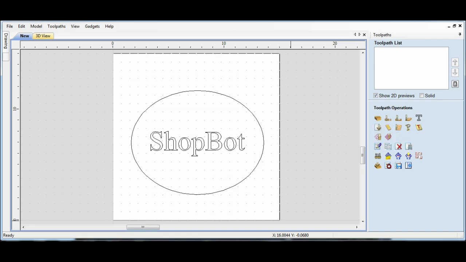So the first thing we're going to do is, it doesn't matter which we do first. I can select my text and do the V-carve toolpath, or I can select my outside profile vector and do that vector profile. It doesn't matter which one I set up first. I'll explain a little later why that doesn't matter. When we get to the machine and actually cut this, it's going to matter which one we load up first. But for these purposes, it doesn't matter. We can start wherever we want. So I'm going to do the outside toolpath first.